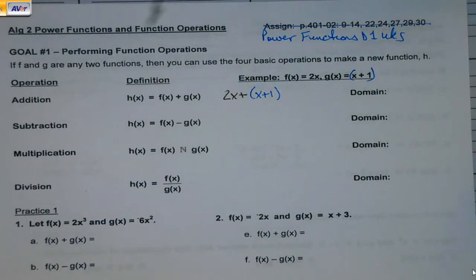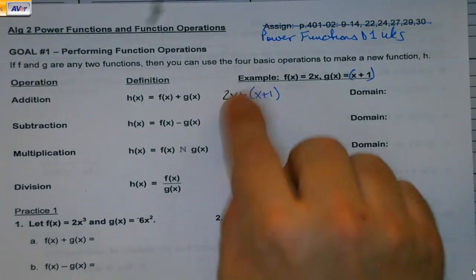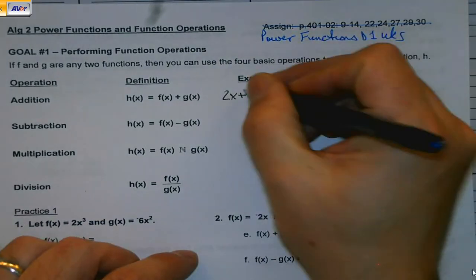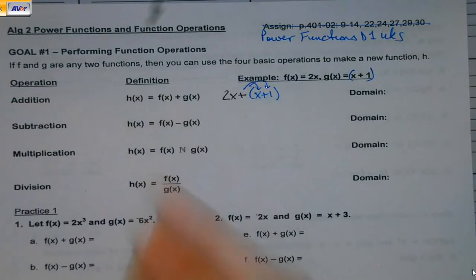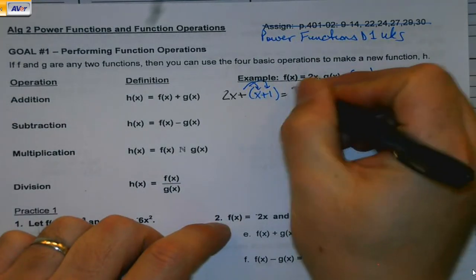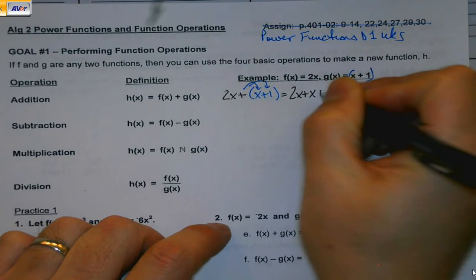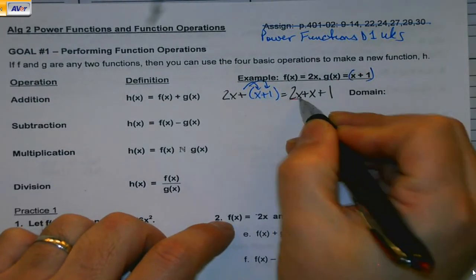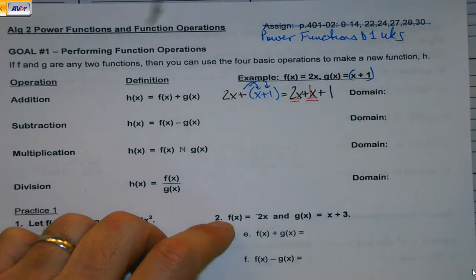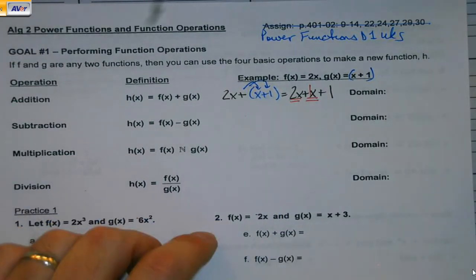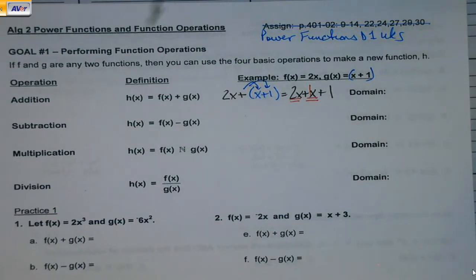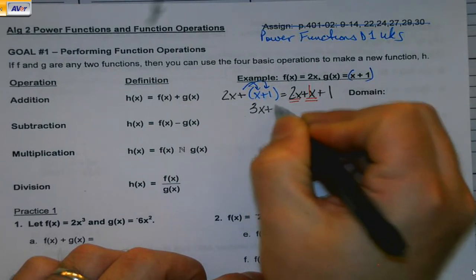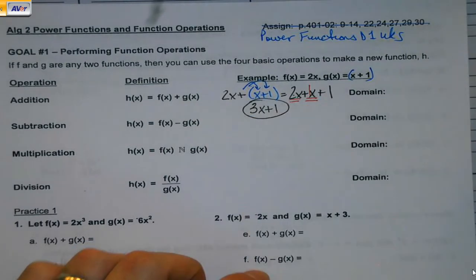Now in this case, to distribute a plus really doesn't do much of anything. So if I wanted to, I suppose I could distribute the plus. It's not going to change anything though. And then once I would get that set, I'd look for any like terms. And since we're just adding and subtracting, we don't mess with the variables, the exponents at all. 2x and 1x would be 3x plus 1, and I'd be set.